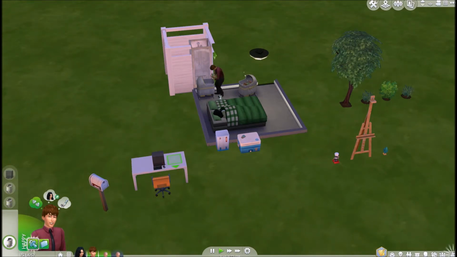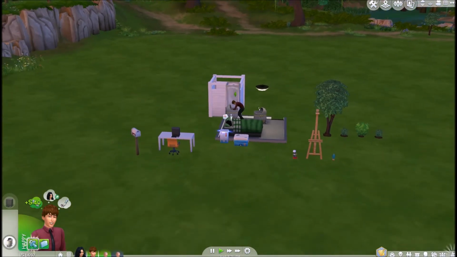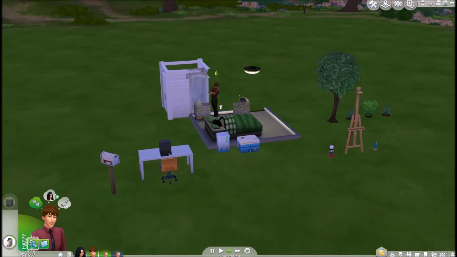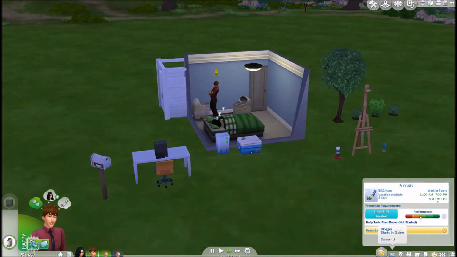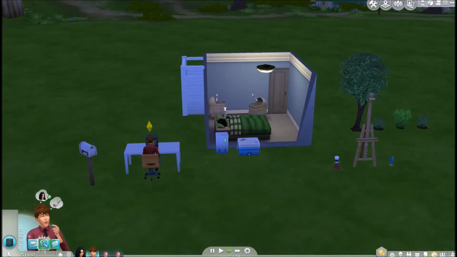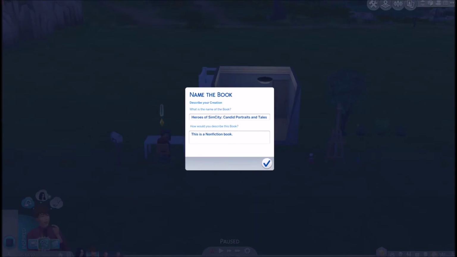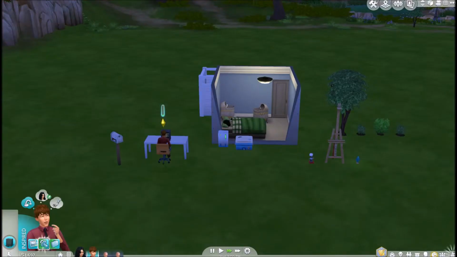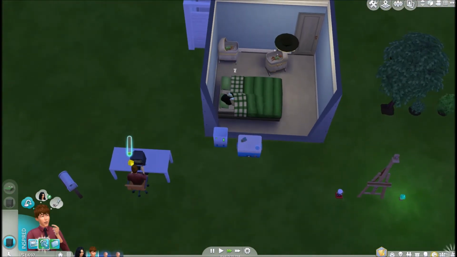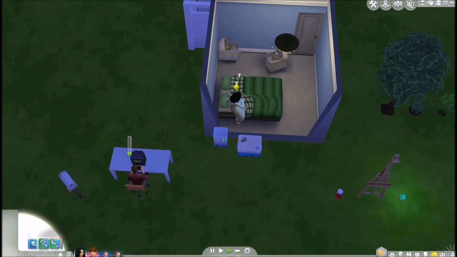All right. Oh, walks. He's going to write a book, Heroes of Sim City, Candid Portraits and Tales. All right. And then let's play a game, and then we'll go to bed. Uh-oh. Let's change dirty diaper.